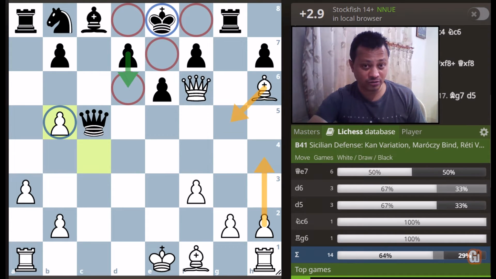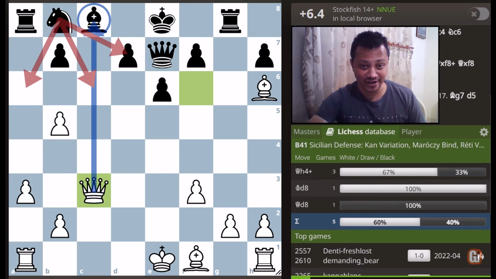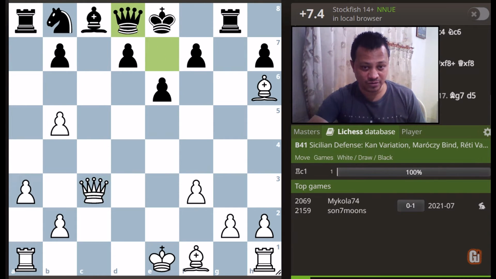So black thought, hang on, I need to exchange the queen. But white was completely in the driver's seat, so of course he denied it. And the problem from the black side is his pieces cannot come out, and we are attacking this poor c8 bishop, so black's response is almost forced. He has to go queen back to d8.